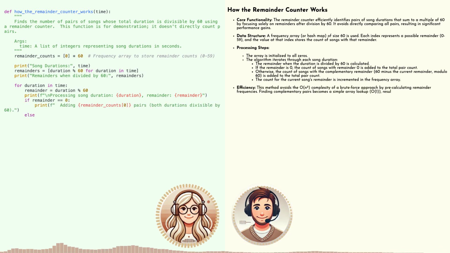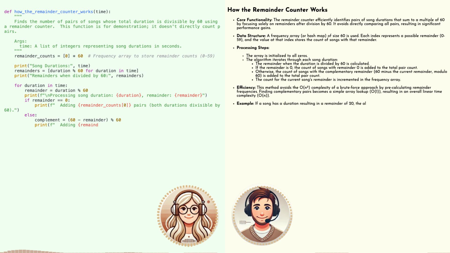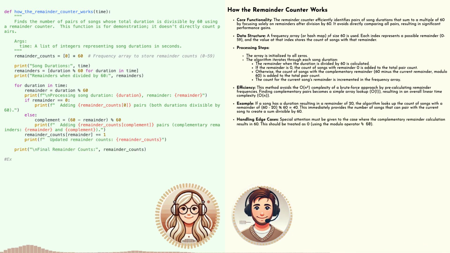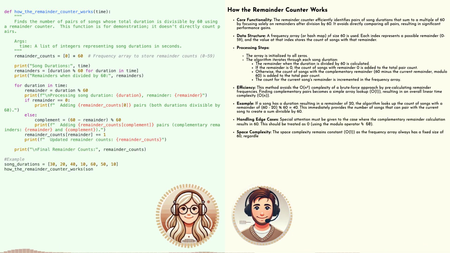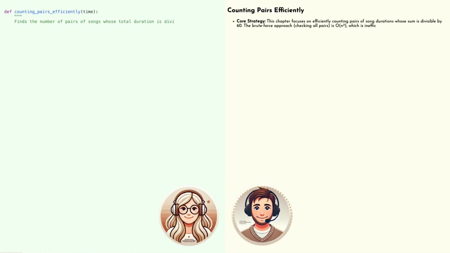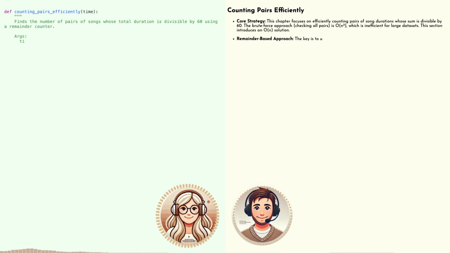Perfect. Now, let's say the next song has a remainder of 45. What would you do? I'd go to slot 45 and increase that to 1, but 15 and 45 add up to 60. Exactly. So is that a pair? Absolutely. That's the magic of the remainder trick. Because since their remainders sum to 60, we know that they will make a perfect 60-minute combination. But how do we actually count that, though? Without comparing every song every time? That's the part that's a little bit tricky, right?